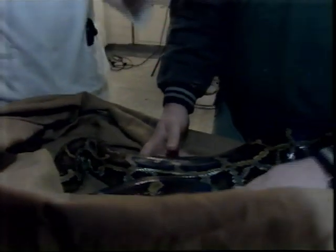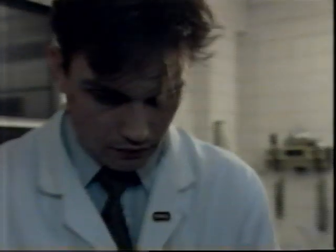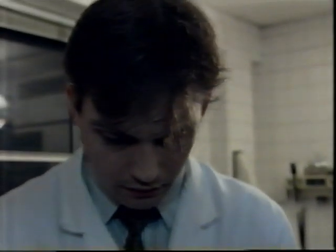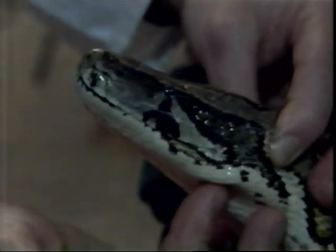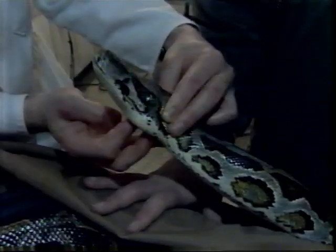Goodness. Now, you are going to be more experienced at handling her than I am. When you feel her skin, does it feel dry to you? No, this is how a snake's supposed to feel. But this is not drier than you'd normally expect. Perfect. I lost a male. He was like this for about a week. I got home tonight, had a look at her, and the first thing I saw was her belly up and her head to one side, which was characteristic of the male. But I basically don't know if it's airborne or not, because I keep other snakes as well. Okay.